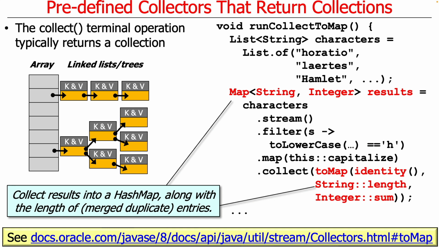So this will make a hash map along with the length of entries, and it'll merge duplicate entry links together. So now we have a map of these things. And you may or may not know, but maps in Java are implemented in a very clever way. They start out being a hash table of linked lists. You probably studied that in your data structures class here, or wherever you took data structures.